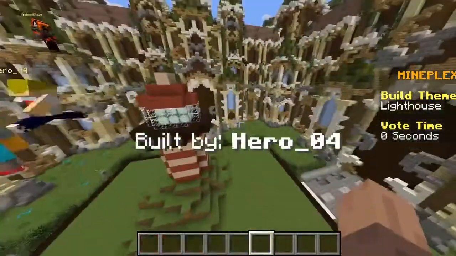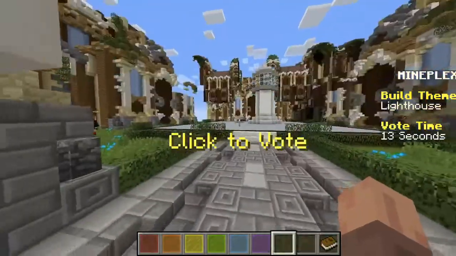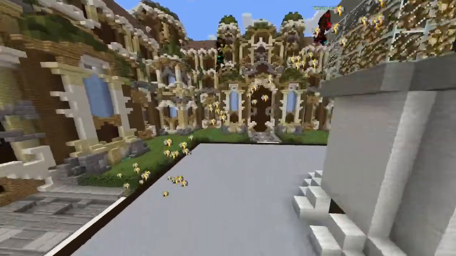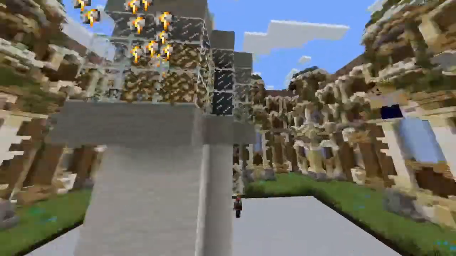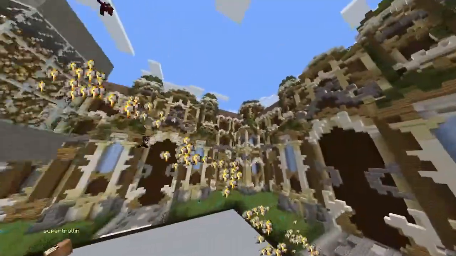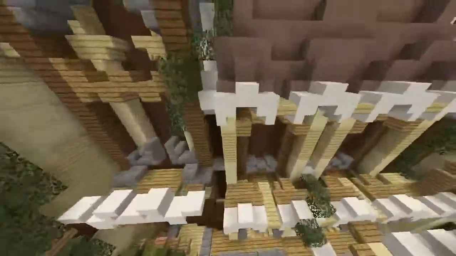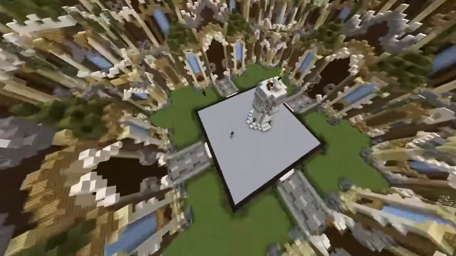Oh, I'm holding. Why am I? Built by Hero 04. Hero 04? Oh my god, they use particle effects. Yo, that's actually really smart. It's actually really nice to do that, but I actually really like these designs. It must have taken them like a million days to do it, because I do it for each one of them, so.